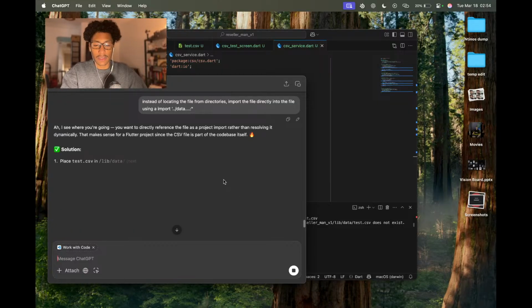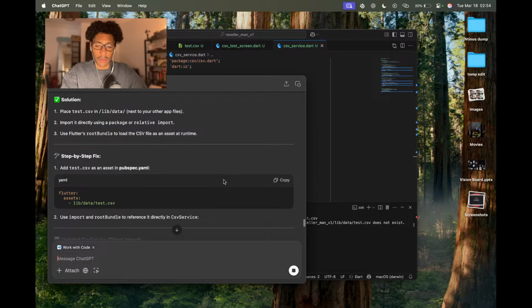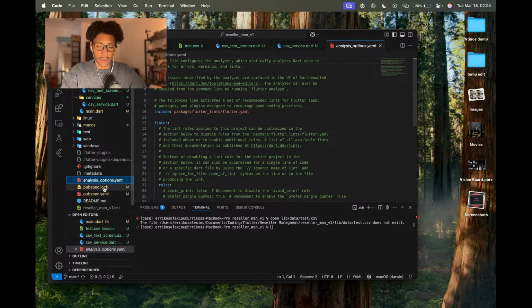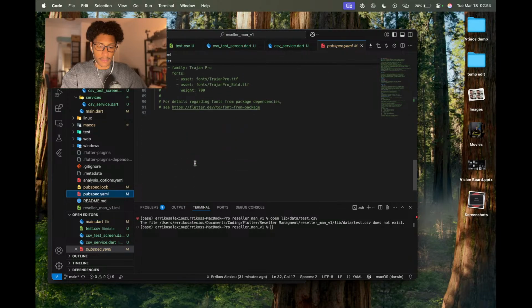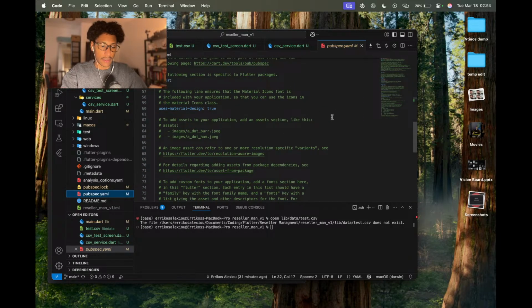Maybe this isn't... Yeah, maybe this isn't possible. Yeah, I'll put in my assets. There we go. Now we're onto something. YAML fonts assets here.